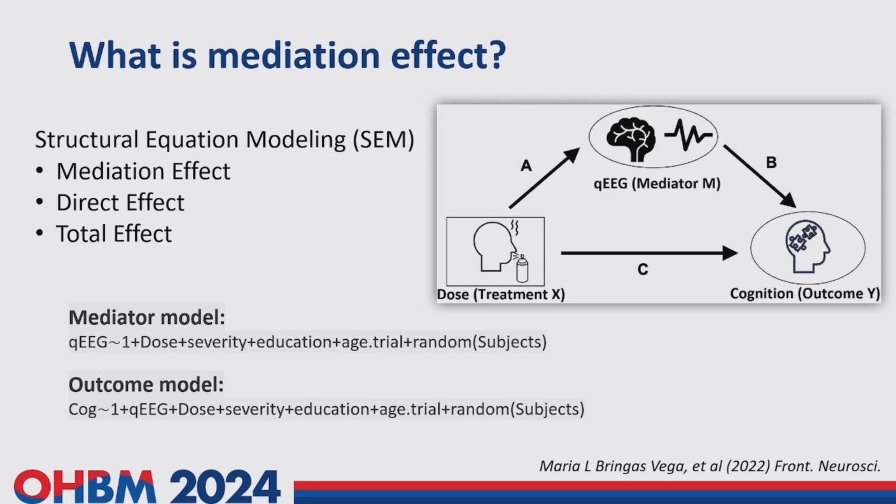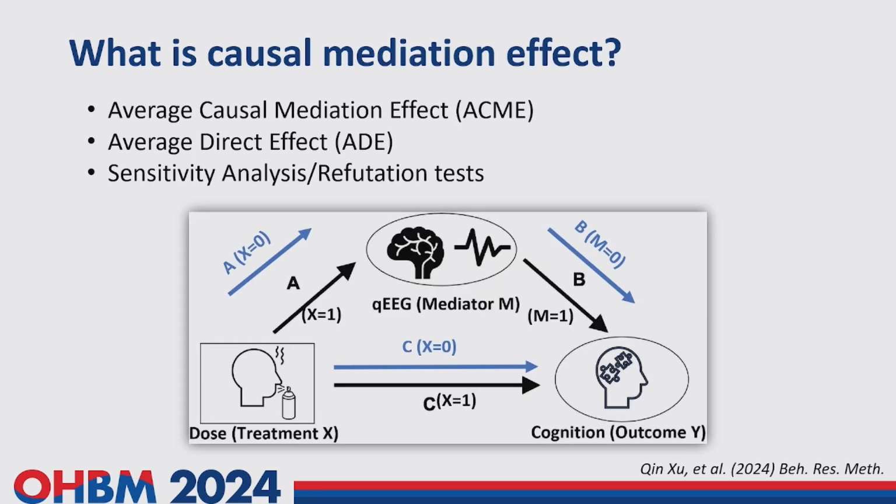So, what if we use causal inference in mediation analysis? Here we go. We are going to ask lots of what-if questions. First, what will the outcome be if this person takes or does not take the treatment? Here's a potential outcome, right? For the mediator, you also have a potential effect. So if this mediating pathway exists, what will happen if the qEEG is mediating the dose effect, or what's going to happen if this mediator is not there?